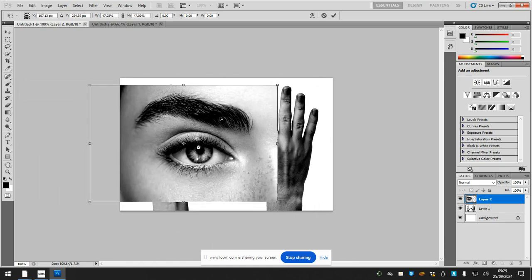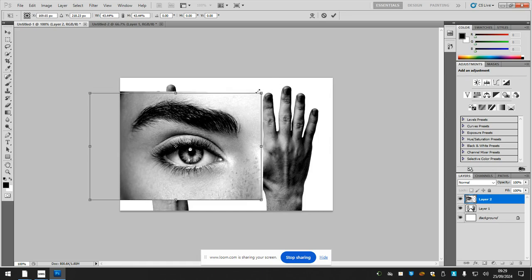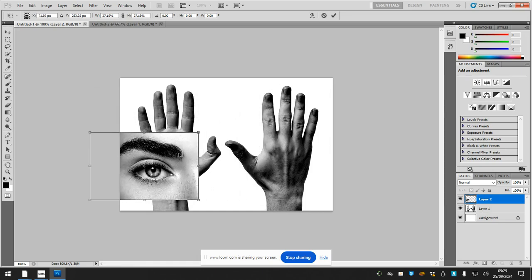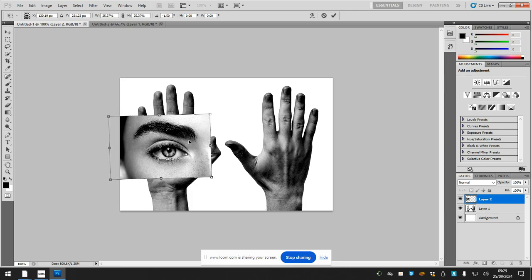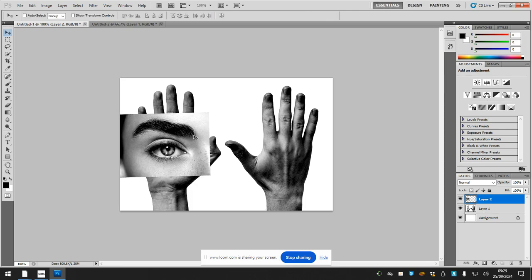And I'm going to move it up. Press Shift, drag it in from the corner. And I think roughly that should be about right there. And remember, if you want to move it, you can move it by going near the corners of the photo. When you're happy with that, you can just press Enter. And then remember to show a layer underneath.